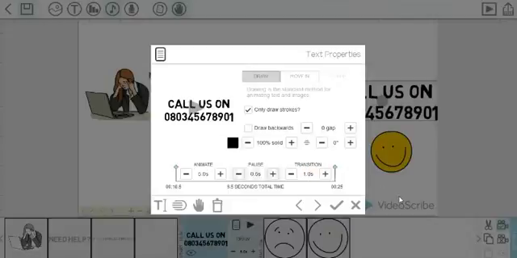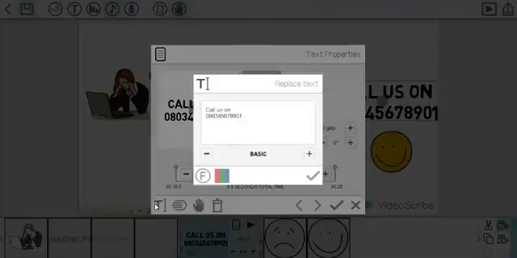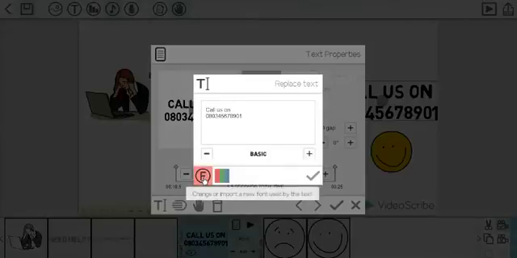So if you want to bring in your own fonts, after you've gone to your properties box, you come over here, replace the text or change the font. You click this, and it brings up this box, and it says change or import a new font used by the text.